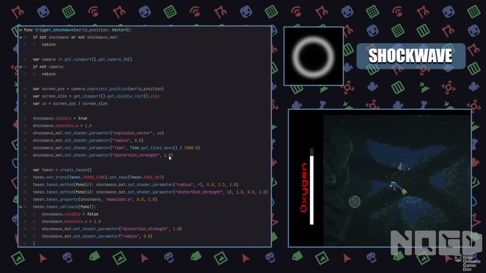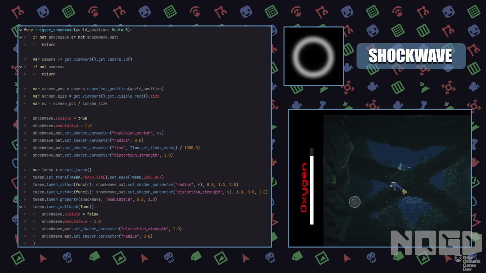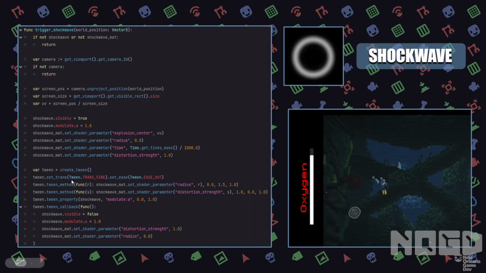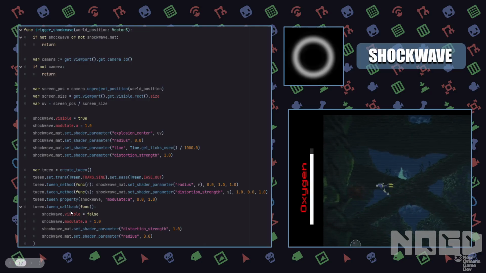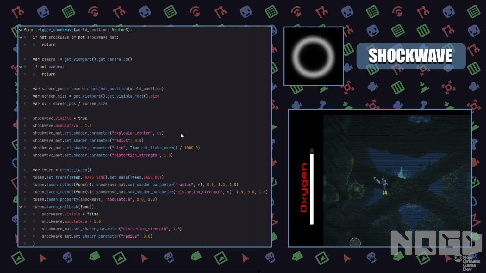These are the shading parameters that I can set: the radius, time, distortion, strength, so I can make it look absolutely insane if I wanted to. And then I wanted to have the animation occur. You can do this with an animation player. I didn't know how to get exactly what I wanted with an animation player, so instead I just use tweens. All this does is set an ease out and ease in tween for the PNG that's overlaid on the alpha channel for the viewport, right? So all this is just animation. Once it reaches the callback, which is basically the actual end, when the circle has left the camera, it sets the shockwave's visible to false. You modulate it back to 1 so no one can see it, and eventually you destroy it completely with another function I have earlier.